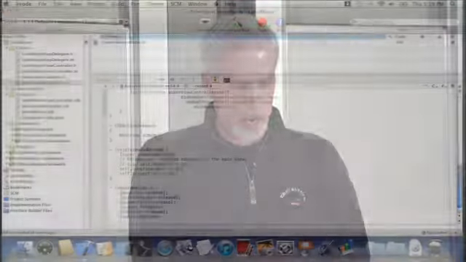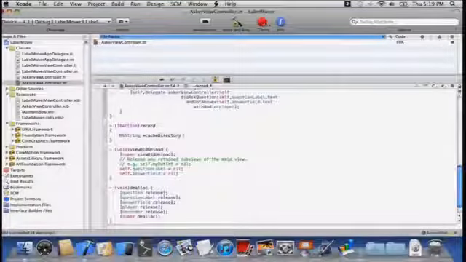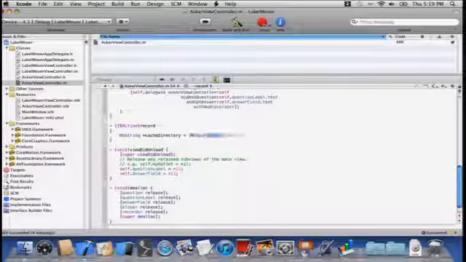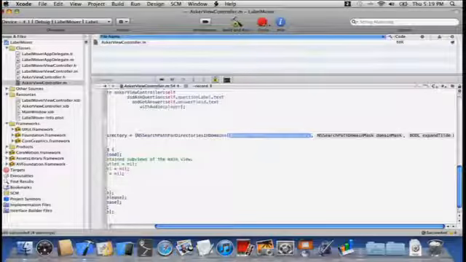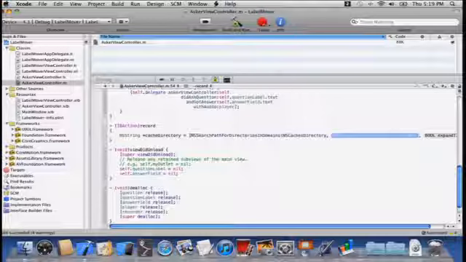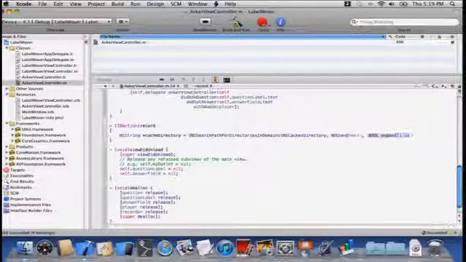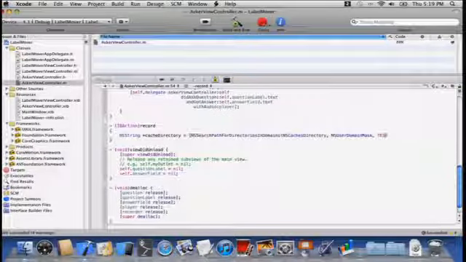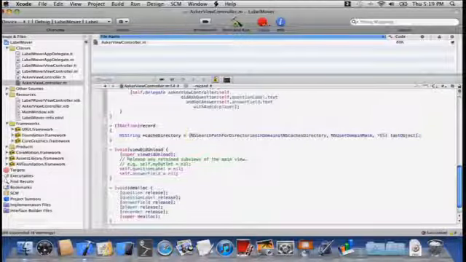So I'm going to say string cacheDirectory equals, and now you search back in your mind a couple of assignments ago. We have this search path for directories in domains. Remember that one? I'm going to do the caches directory, and the domain mask is NSUserDomainMask. And expand tilde, yes. And I'm going to just take the last object out of there.